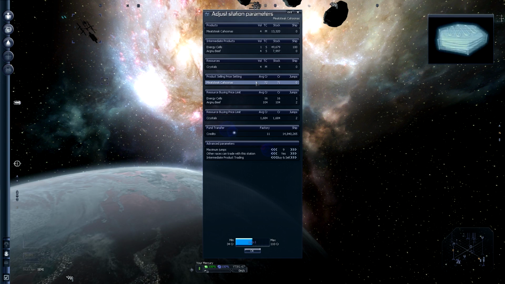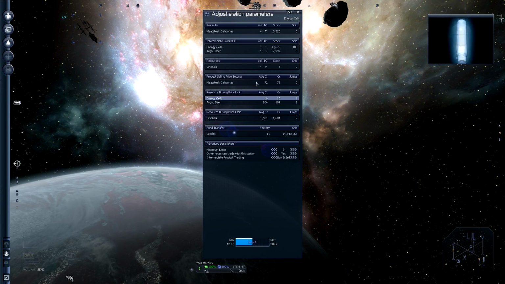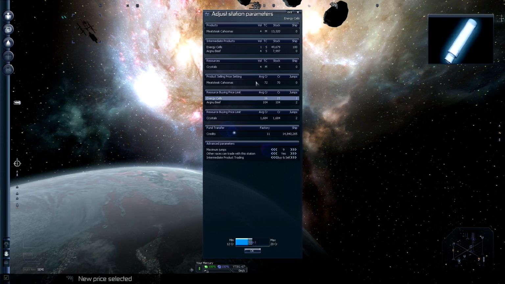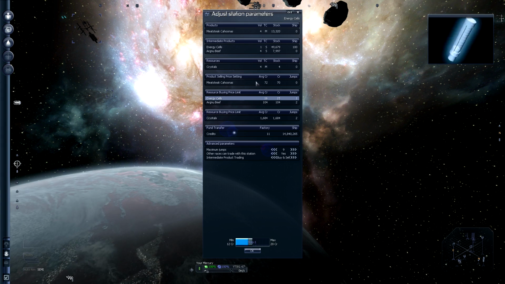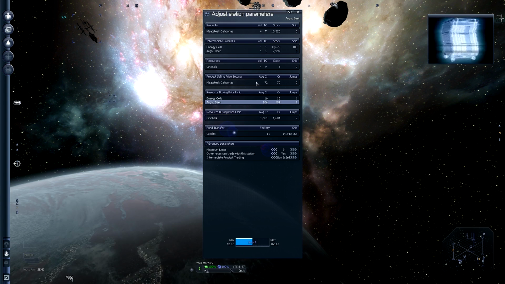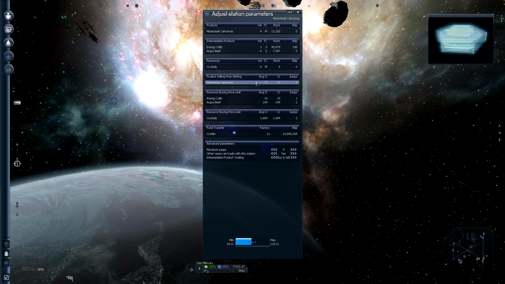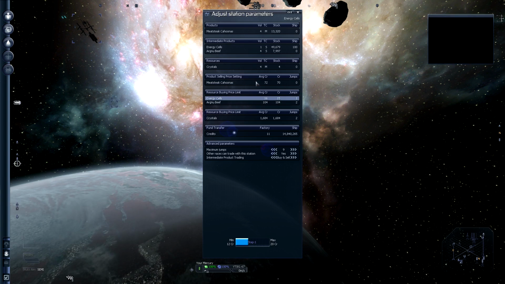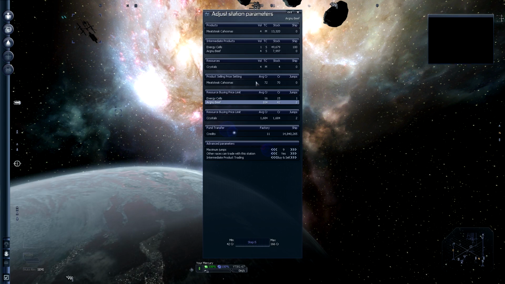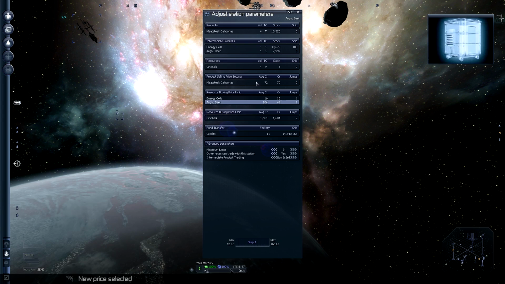We should undercut them on meat steak. That'd be funny. Actually, oh yeah. New price. Let's undercut on energy cells too, just to be jerks. Oh, that's a buying limit. Oh well. We shouldn't ever buy beef.